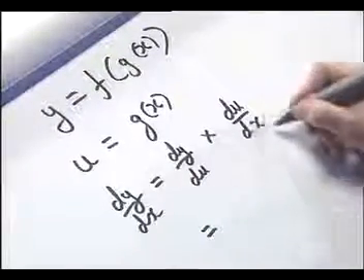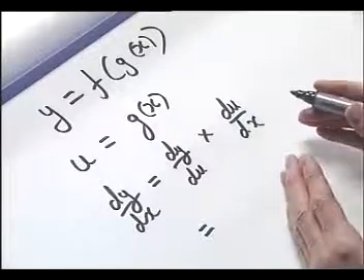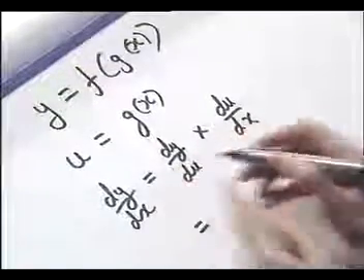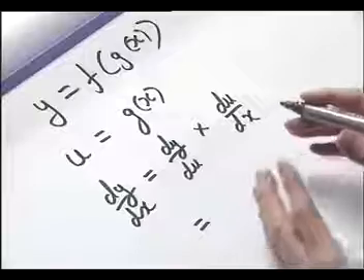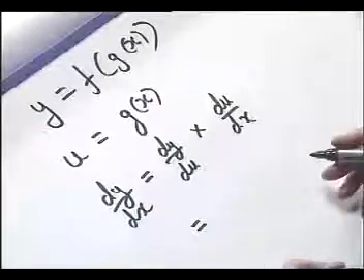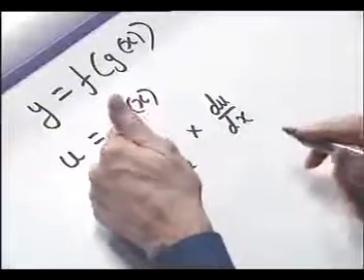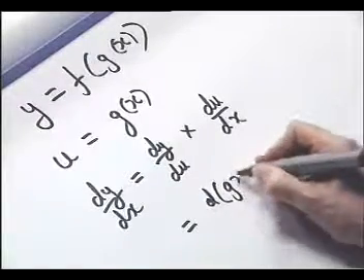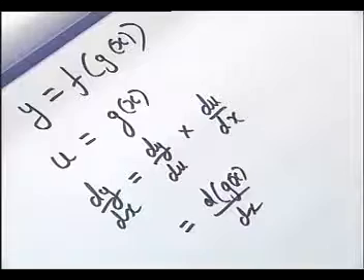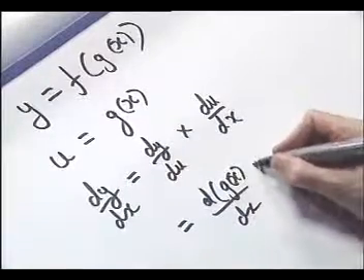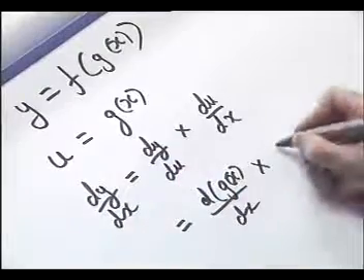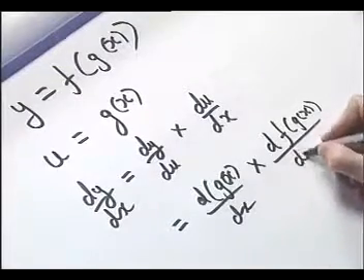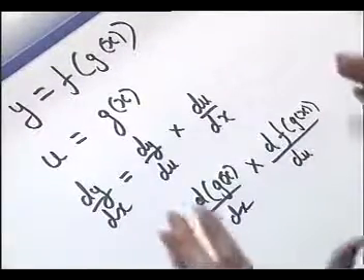Equals. Let's start here. You remember that in most of the examples that I've done, I've been pushing the result of du by dx forward to the front of the expression. So let's do it to begin with instead of at the end when we've been simplifying. So du by dx, this is the derivative of g of x. So that's dg by dx, times by, and this is dy by du, so that's the derivative of f of g of x with respect to u. Now, can we use this?